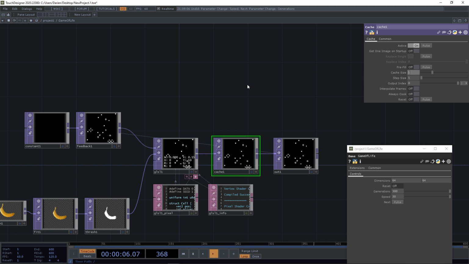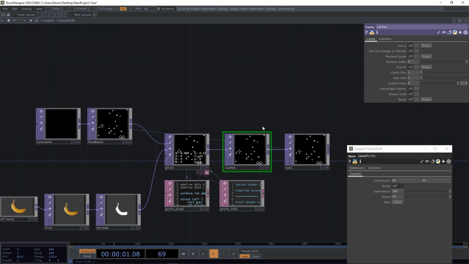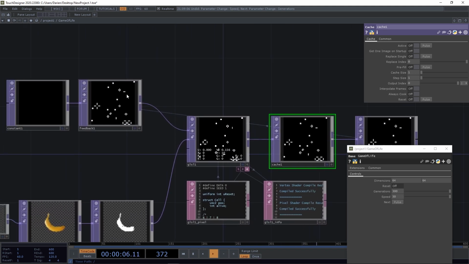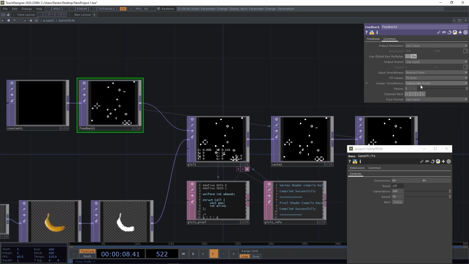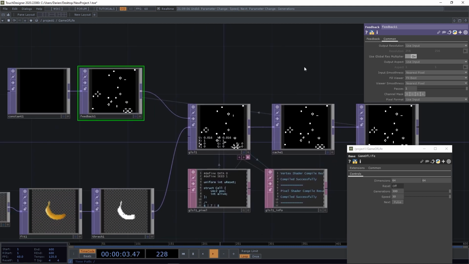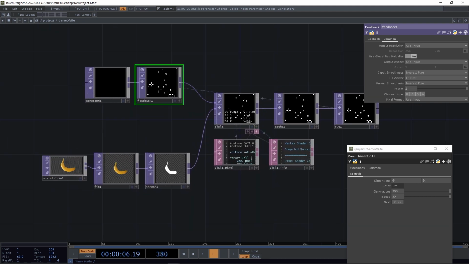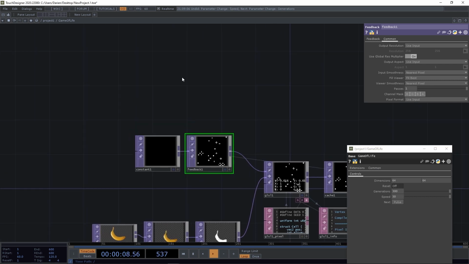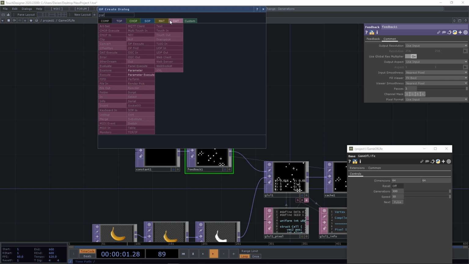The size is going to be 1. Not going to be active all the time. And the feedback, let's do nearest pixel, so we don't want any interpolation. And now we need to think about how do we want to trigger this. So basically we want that on reset, we want to sample one cache. We need to sample this when this is on. So let's create here a parameter execute.